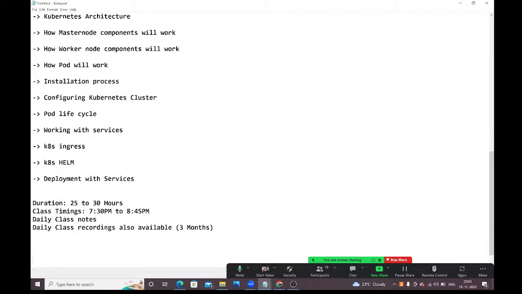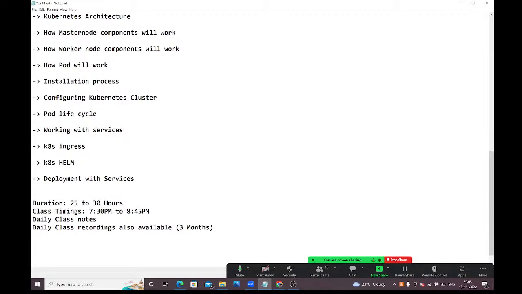Sir, are you going to show real-time deployment in Kubernetes? Yes, I will show Kubernetes and Docker, how to create and how to deploy Spring Boot. I will take a Spring Boot microservices project, since I'm also working on the Java side. I will show how to deploy it in a Kubernetes cluster and everything. Okay, fine, sir. Thank you.